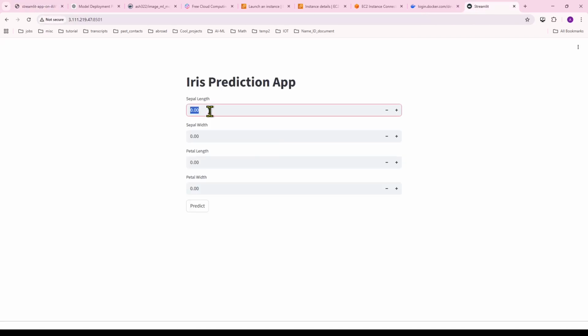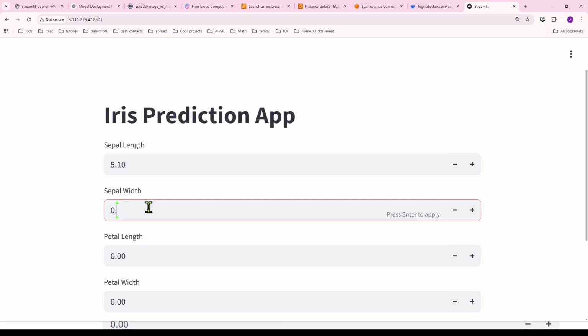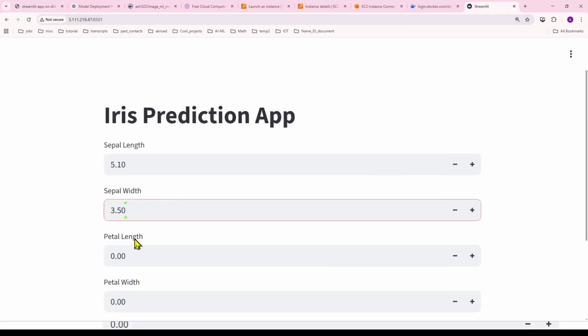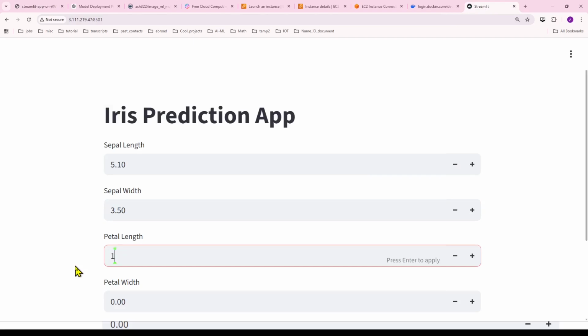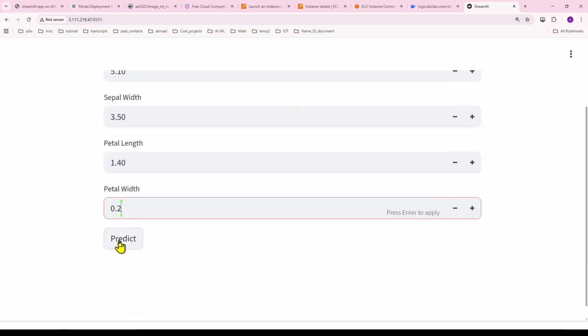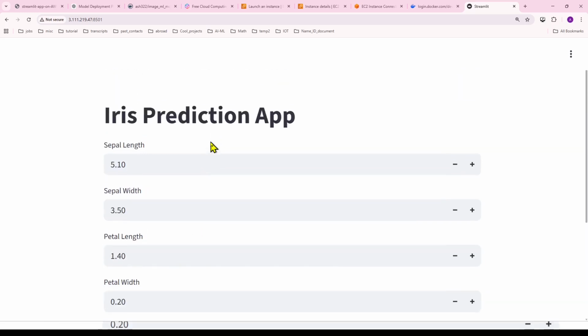Let me increase the size of the screen so you can see that. 5.1, 3.5, 1.4, and 0.2. And it should give me a prediction of 0. And there you go, prediction 0. All right, congratulations. So this is working.